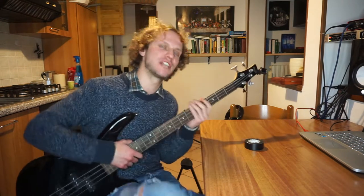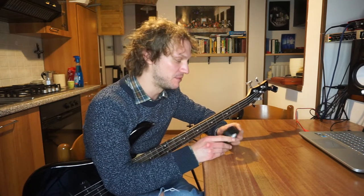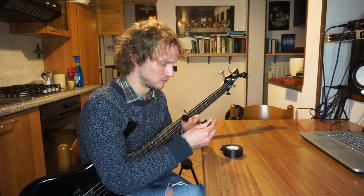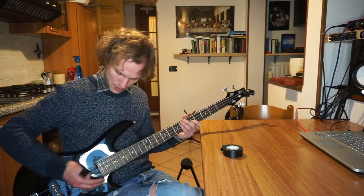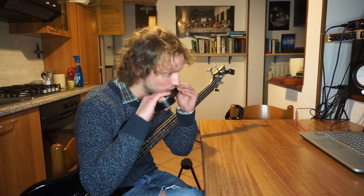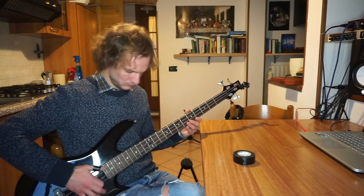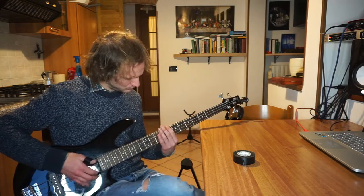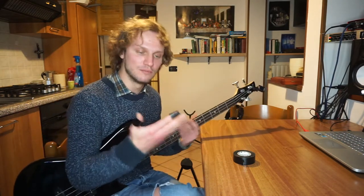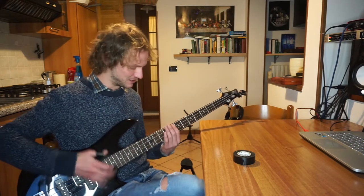Second check-in of the day. I want to try to put something on my fingers — I was thinking about this tape here. Okay, it seems to be a nice solution. Let's see for the other two fingers. Okay, it sounds much worse but at least I can practice without worrying too much about the blisters.